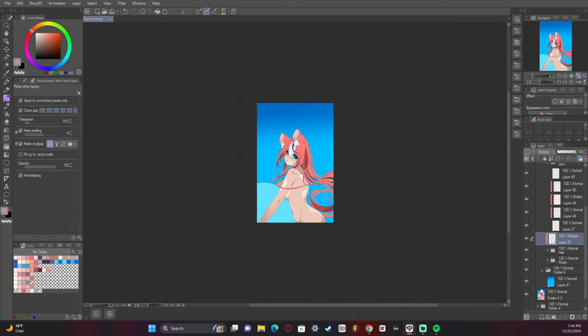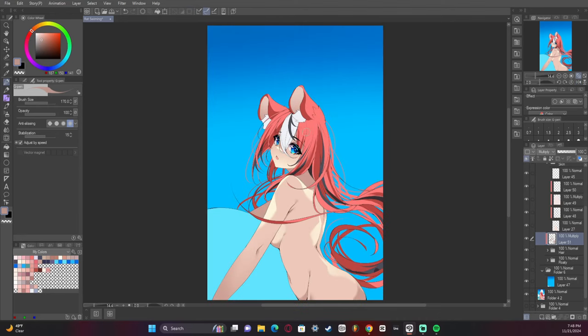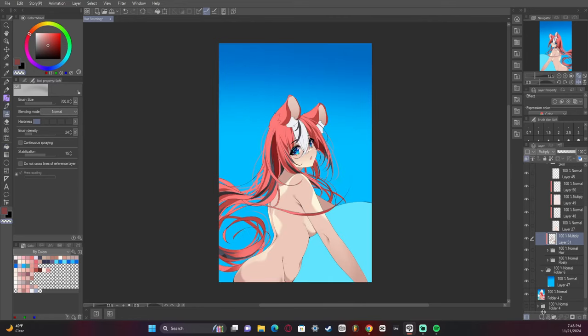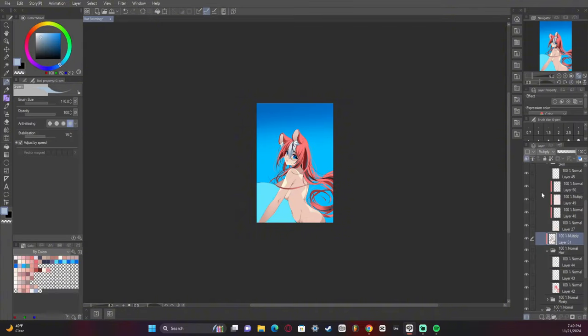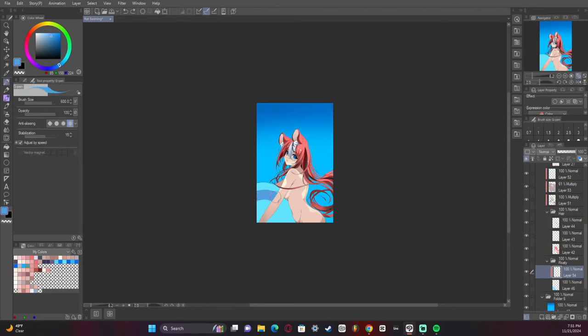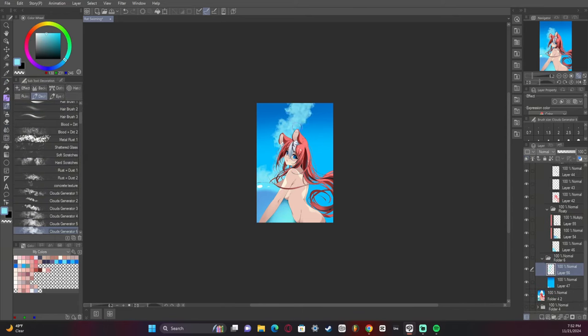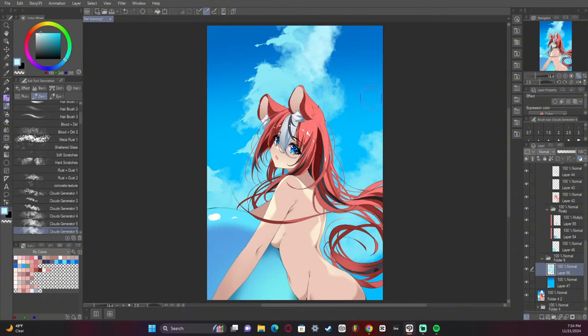Now we're adjusting everything and making it look correct, then moving to the rendering of the hair. I'm trying to get better at rendering hair — I feel my hair rendering is kind of lacking personally. There's always room for improvement in your artwork. Always. There's always something you can learn or some stylization you can try. Continuous learning is part of art. You should never feel satisfied with where you're at — always strive for more. Chasing perfection is what art's all about.